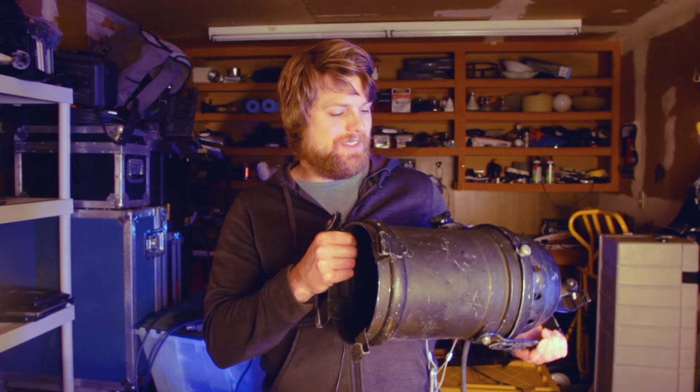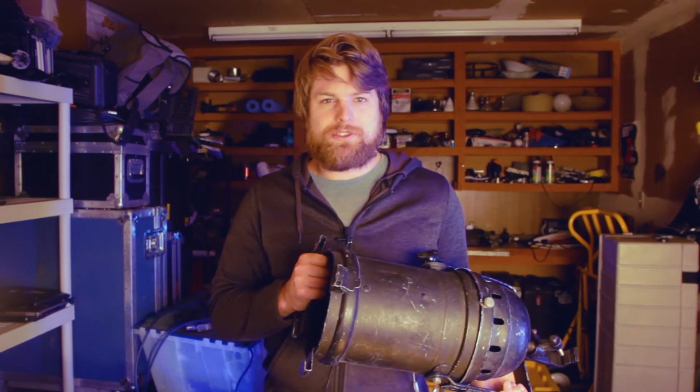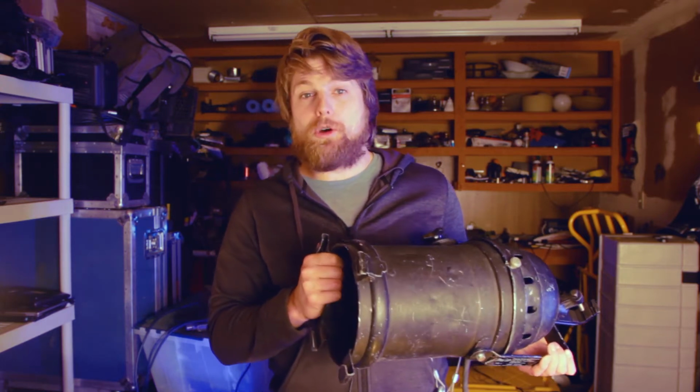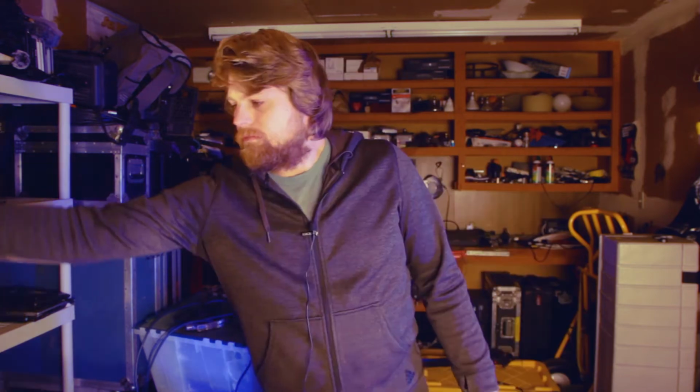And I'm telling you, for $50, just buy some modifiers and some of these guys. Some used theater lighting, some used stage lighting. Even floodlights or something would be better. But yeah, the DIY route, don't waste your time, don't waste your money. Just get something that's freaking awesome. All right, sweet.